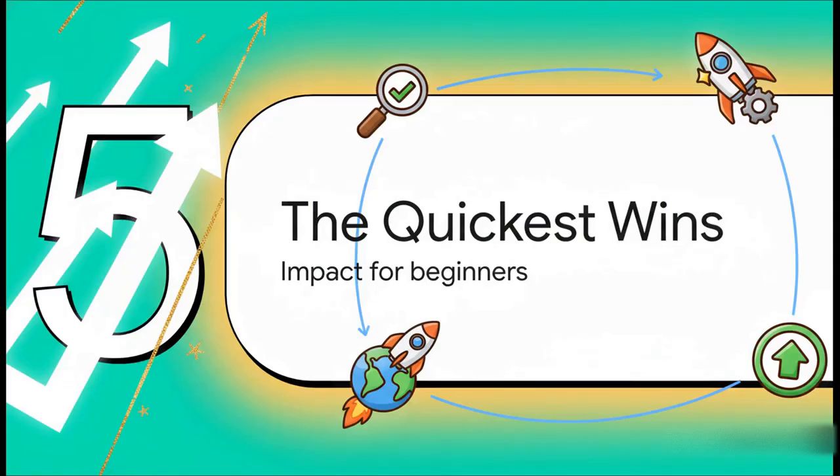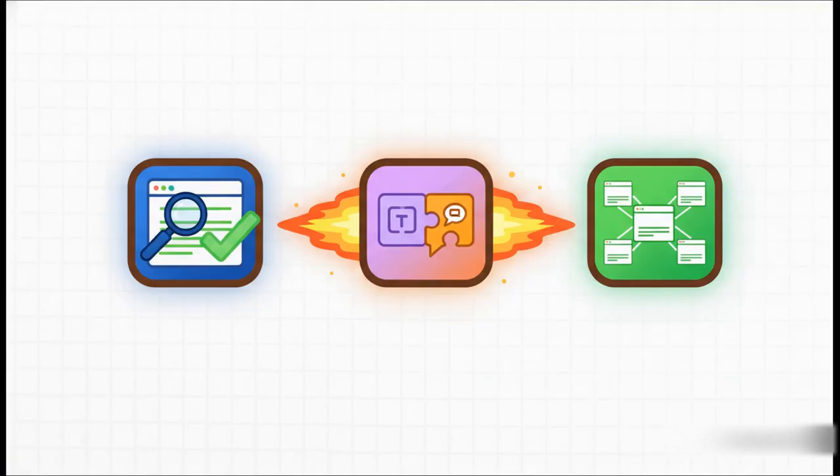All right, I know we've covered a ton of ground. So to wrap things up, let's focus on the quickest wins. The things you can do right now for the biggest, fastest impact, especially if you're kind of new to this. If you're going to do anything today, start right here. First, just make sure Google can actually see your page. That's step 0. Then, make sure your main titles actually match what people are searching for. And finally, just add a few good internal links. It's simple, I know, but trust me, it is so incredibly effective.